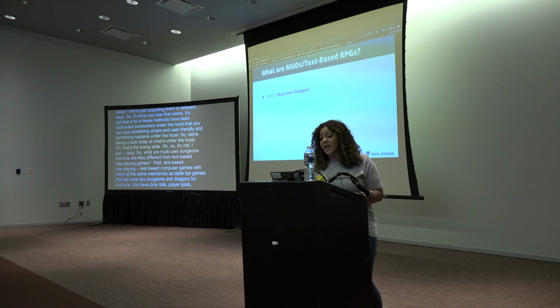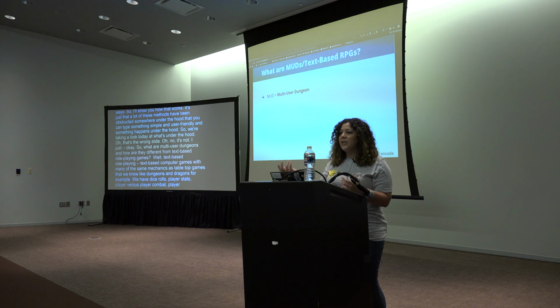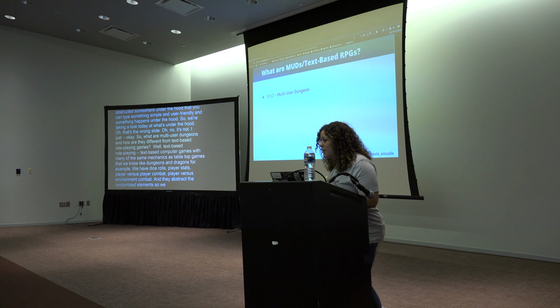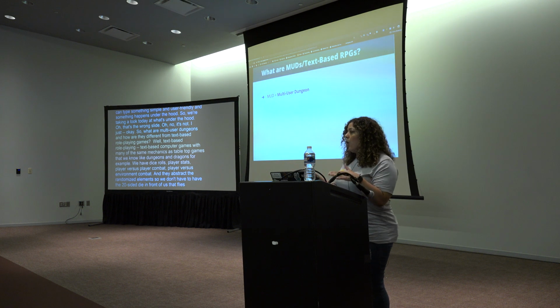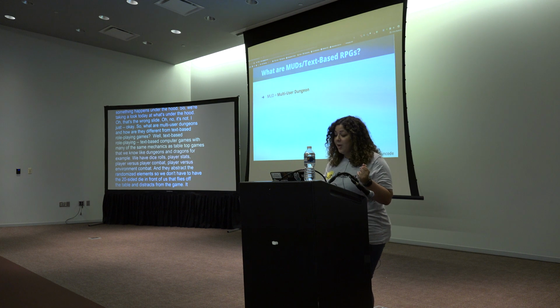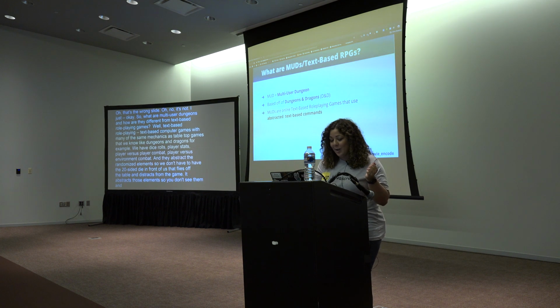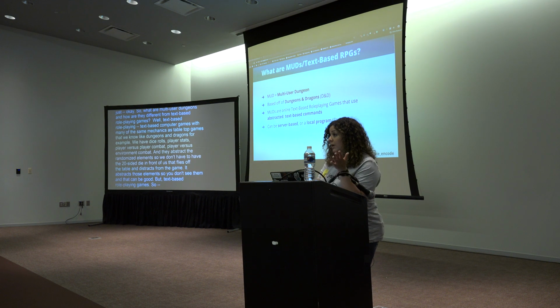And the text-based role-playing games really abstract those randomized elements, so we don't have to have that 20-sided die in front of us and the 6 that's going to fly off the table and disrupt the whole game. So it abstracts all of those different elements, so you don't always see what's under the hood here. And that can be a good thing. Text-based role-playing games can also be offline, as an application.